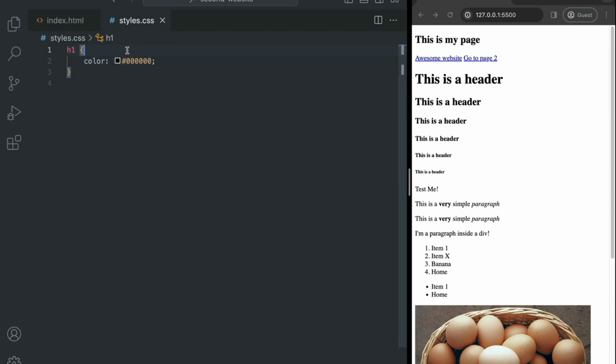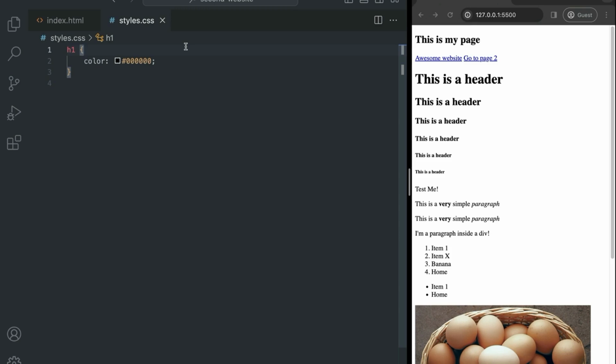Like we did on our RGB model, we had the value for the red, the green, and the blue. In this case, it's going to be exactly the same thing. But the first two values are going to be the values for the red, the second two values are going to be the values for the green, and the last two values are going to be the values for the blue color. So as I said, it goes from 0 to 9 and from A to F, F being the max value we can set on a hexadecimal value.